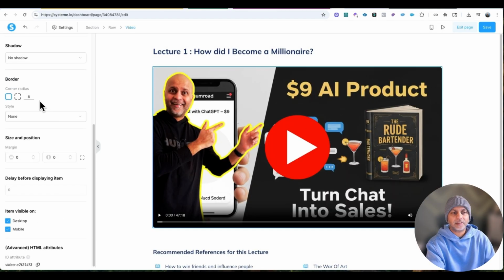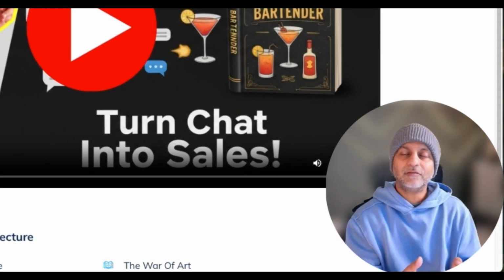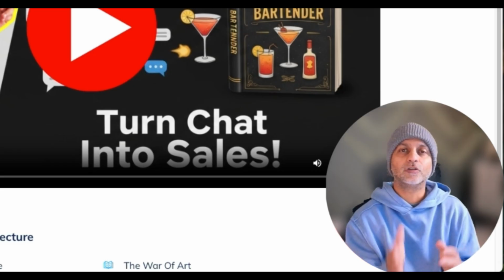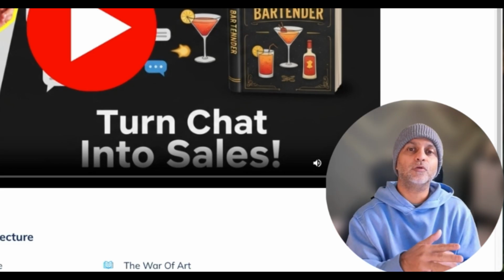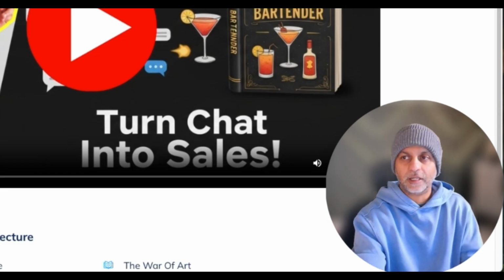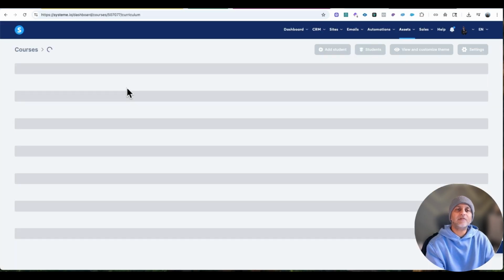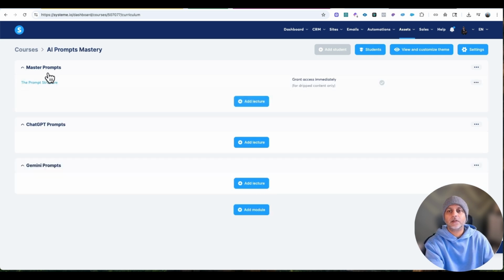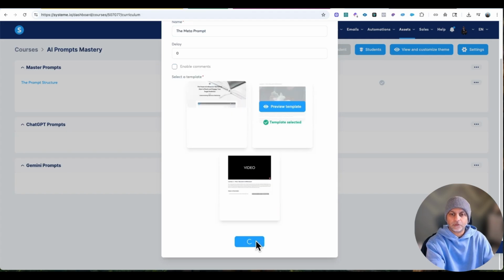And then there are some other settings here. These are pretty self-explanatory, so I will move on to showing you how you can save this as your default, so that every time you add a lesson/lecture, you don't have to customize it over and over again. And what I mean by that is, if I hit save and exit this, and now let's say I want to add a second lesson. Here, what I'll have to do is click on add lecture again. So let's do that. And then select the template again. So let's do that as well.